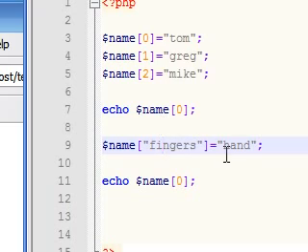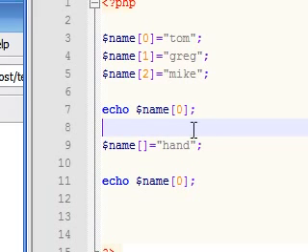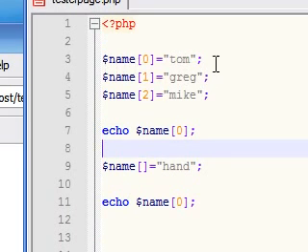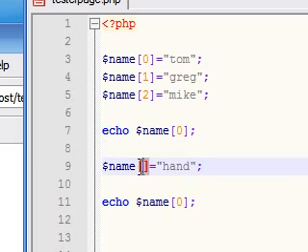Say we had an associative array, a long string of text up here. The empty bracket with hand would add the value hand to the end of the array.